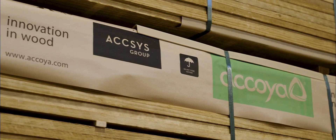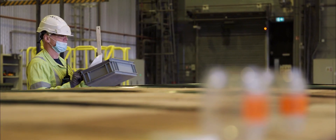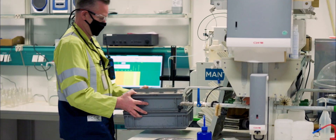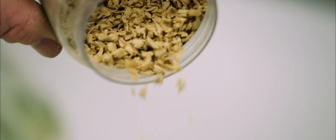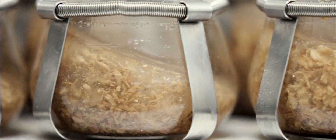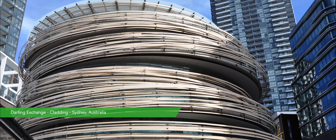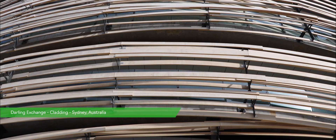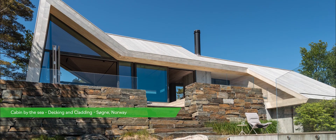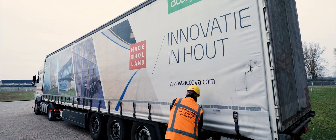Quality is about our processes as well as our product. Making sure that our customers are delighted with ACOIA is our key priority. We inspect and measure every batch of wood to test and check that it's up to our high standards, using a combination of specialist technology, specialist knowledge and well-refined processes. Quality and sustainability really are the key characteristics of ACOIA — they are what makes us stand out in the market and drive people to choose our product over other materials. Getting great sustainability without compromising on performance makes for a very attractive option instead of other wood, plastics or metal.